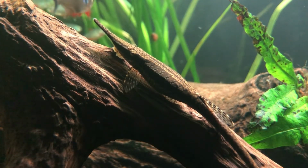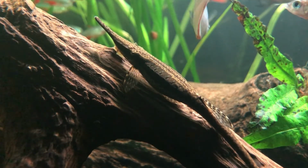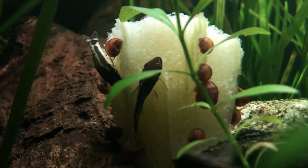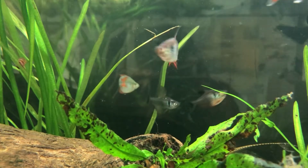I still haven't filmed that yet, so I don't know what's coming up. But he looks really good in the flow. I think he really likes it. The autosynclus really like it. I hope all six are still in there anyways. All the fish like it, except for probably the phantom tetras and maybe the Kuhli loaches. The goby also really, really likes it, so.